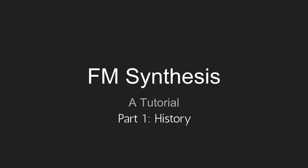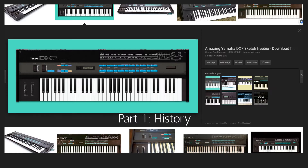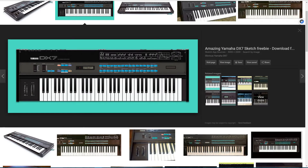FM synthesis — I love FM synthesis. I grew up listening to music in the 80s, and I didn't even know what it was back then, but I definitely liked that sound. FM synthesis was made commercially available and viable through the DX7 by Yamaha, and that was used all over in all kinds of music throughout the 80s. It has a sound that's kind of organic, but also artificial at the same time.